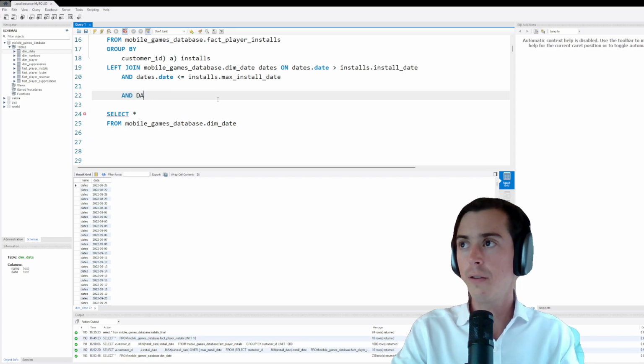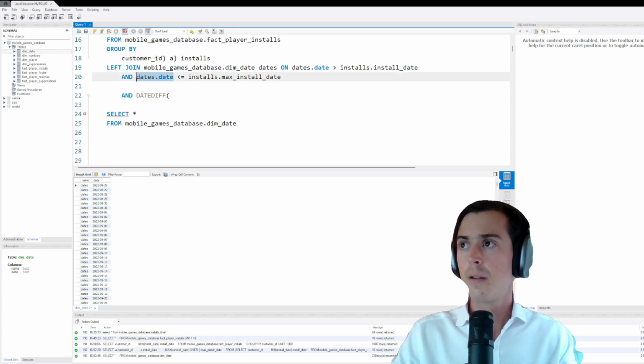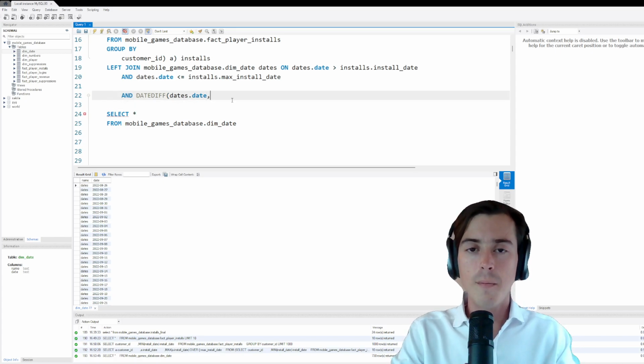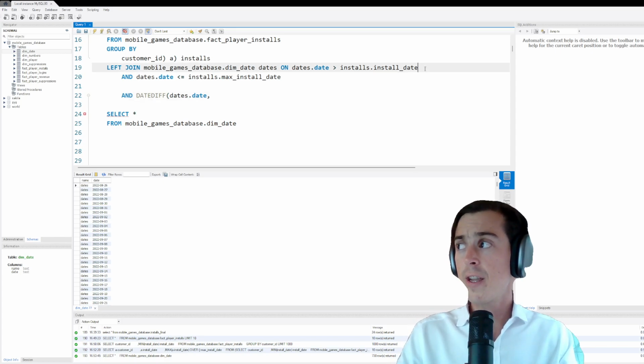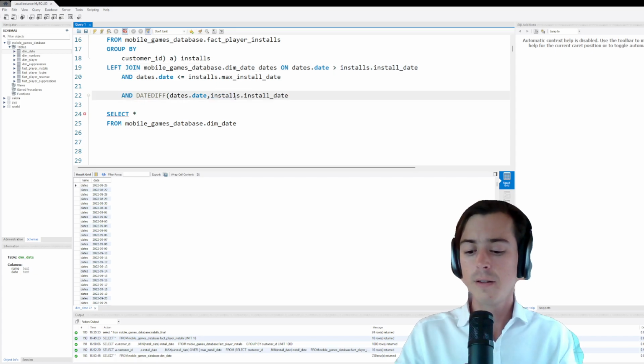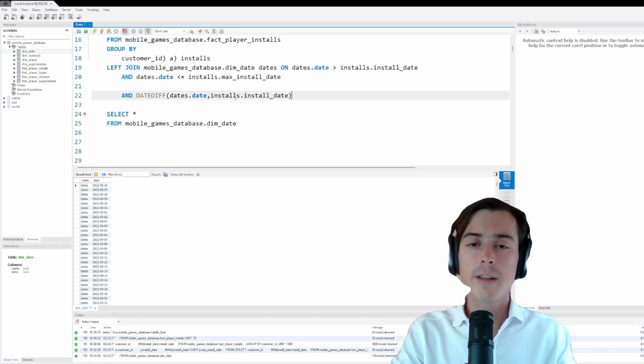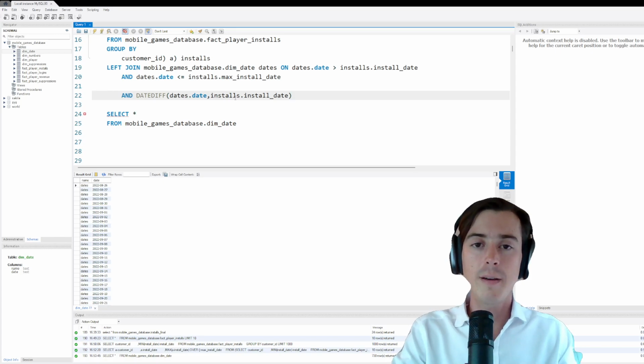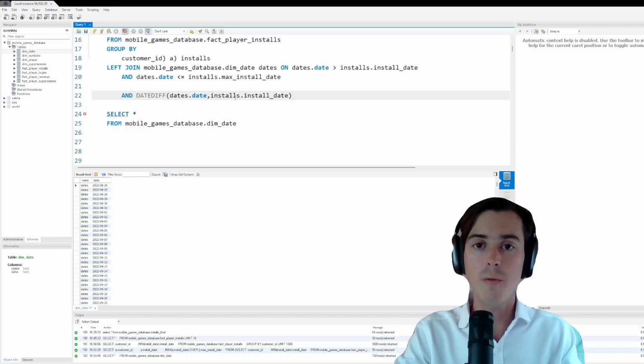We're going to do a date diff from all the date values in our date table with our install date. And that's going to return some sort of integer defined by days. So it could be the difference between this date and the install date is 17 days or 24 days or 60 days, which is what we want.